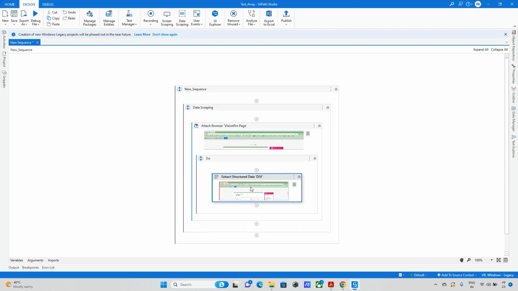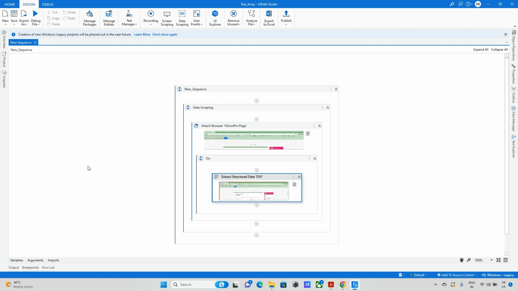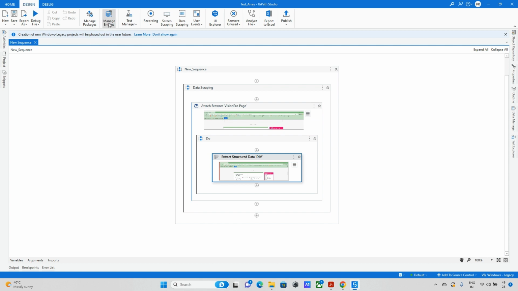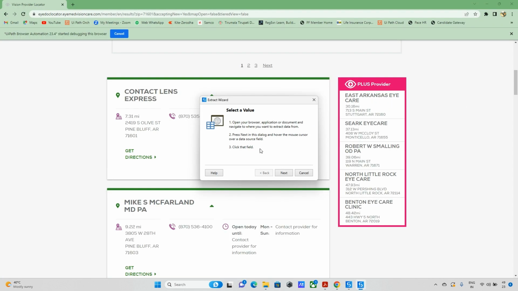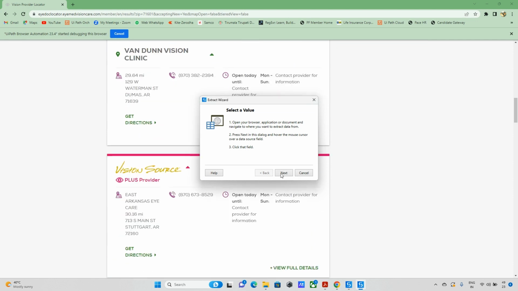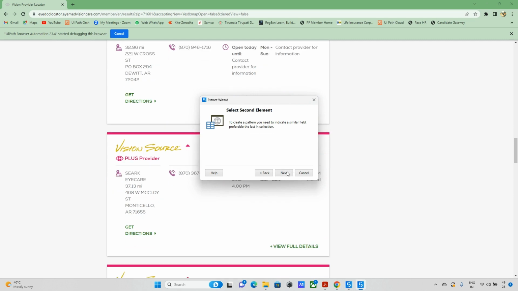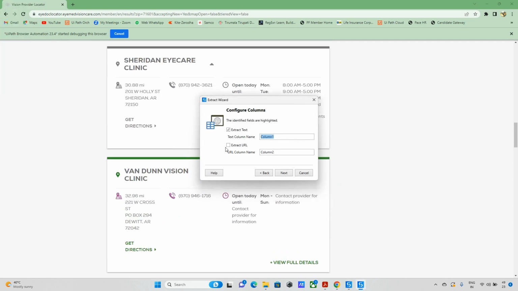So once this is done, it has extracted the data and it has the name extract data table. So I will make it extract data table one. And let me change this to new sequence. And I'm taking one more data scraping. So this is for extracting these details on the vision. So let me scrape from this vision itself. And another one I will take from the vision. So same names I will make it.